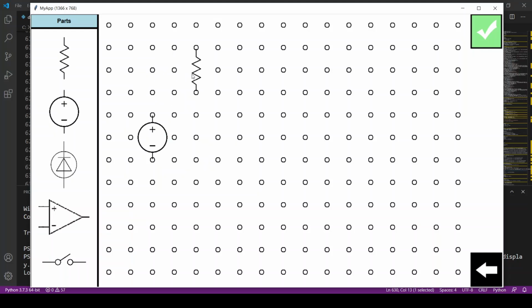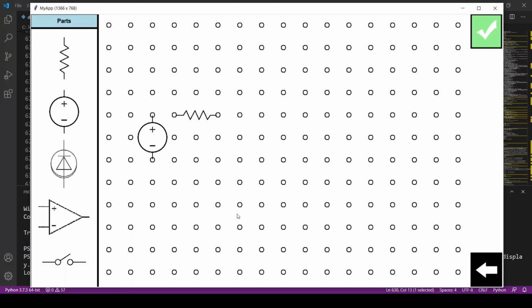Now let's place a resistor. If we want to rotate the part, we can just press space, and I'll be prompted again for a name and value. We give it R1 since it's a resistor. We'll be asked for resistance, so we'll give it 220 ohms, and we can just click out of that again. If we want to go back to a value or characteristic of a part that we placed, we can just hover our mouse over it.